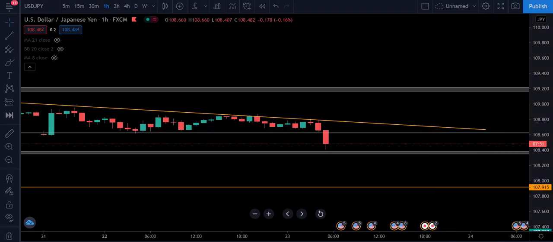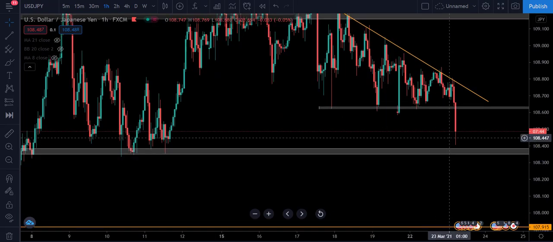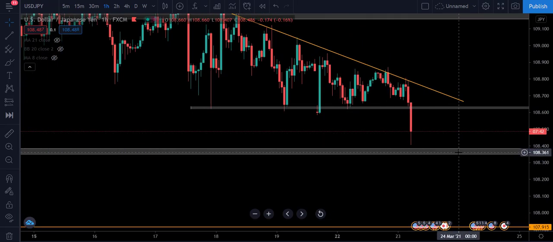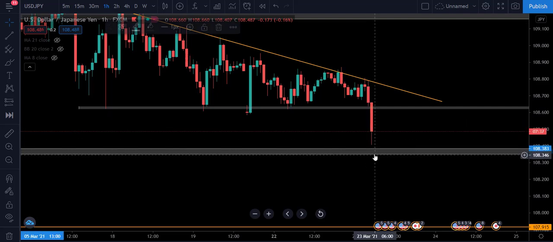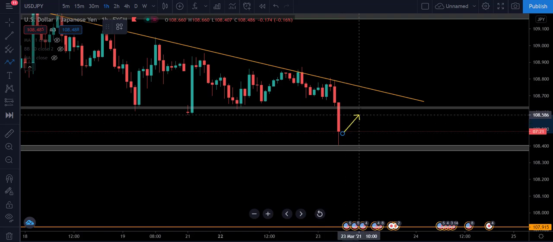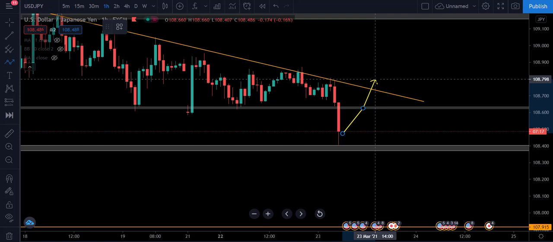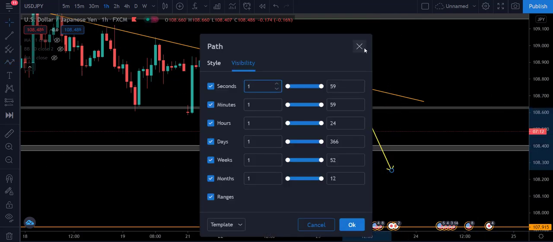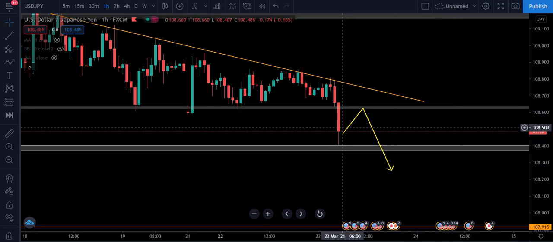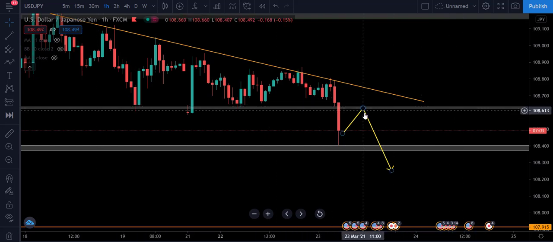You know what's going on with the price on the higher time frames. As you can see here, the price came all the way down until this support, and now it's creating some sort of rejection, because this is a key level. So we're looking for some sort of pullback right here, a rejection from that level. If there is rejection, then we can open a position to the downside. That would be our trade. We're just waiting for the price to create rejection from this level right here, and if we see that rejection, we can go to the downside.